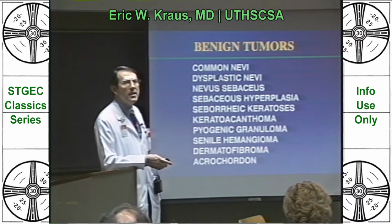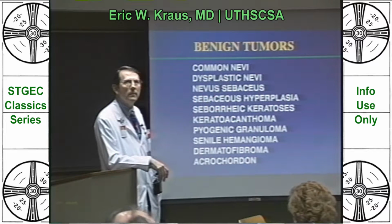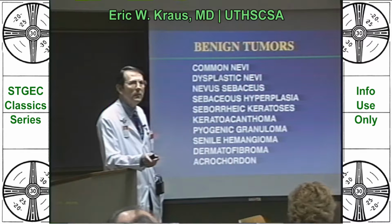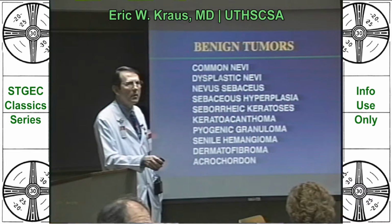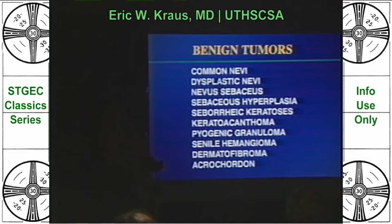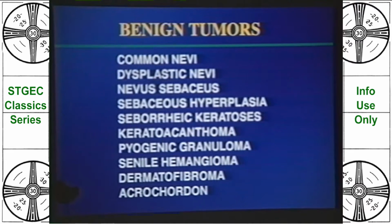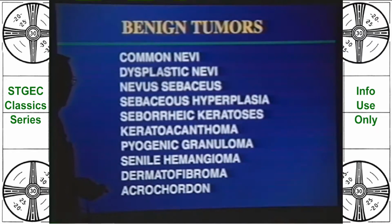Is it possible to lower the lights, or is that the way it's been all day? Do you need it for notes or something? Did you get a handout at all? Everything on the slide is in your handout. Can you focus that for me too, please? Can you focus that in the back? Other way. It'll sharpen up a little bit more.